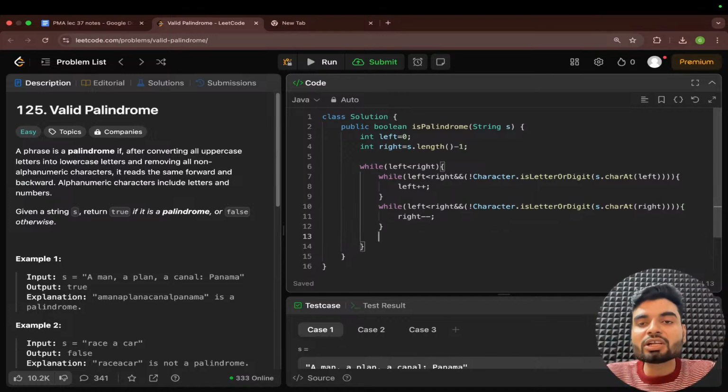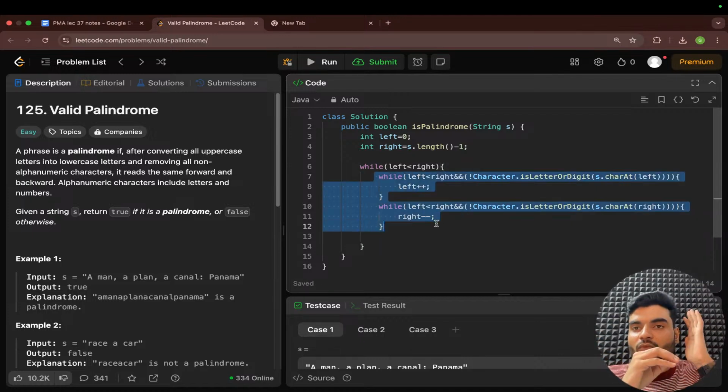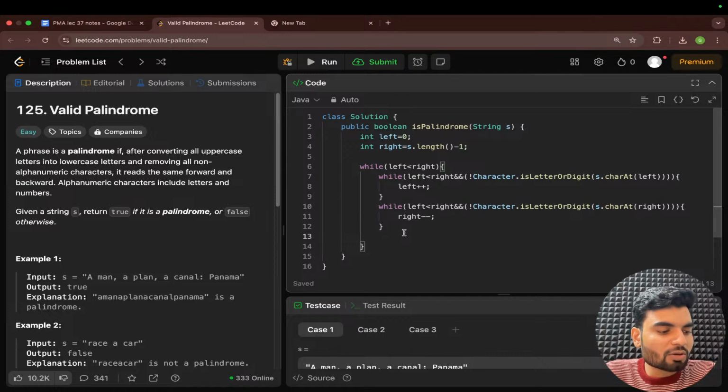At the end, you need to convert your character into lowercase, and you'll check. This is how we have removed, right? Whatever the left and right are pointing to, they are not non-alphanumeric characters. They are alphanumeric characters, right? So that is the thing that we have inserted from here. And now if you need a dry run, do let me know, I'll give you that. Okay, so you don't have to worry about that.